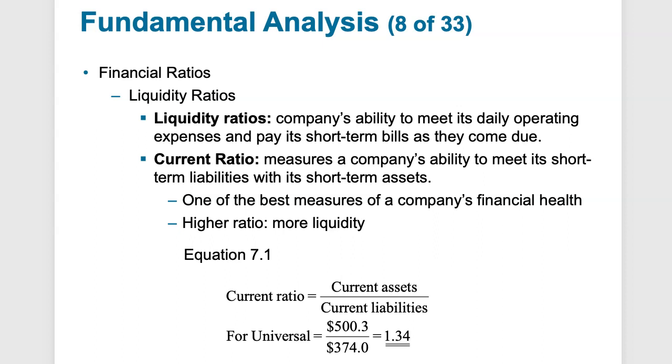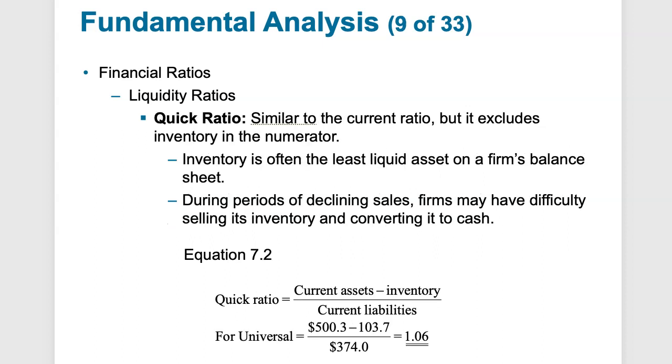And the higher this multiple, the more liquid the company is. So a multiple of 1 would mean that their assets exactly equal their liabilities. But a reading of, say, 3 would mean that they have 3 times the amount of current assets in relationship to current liabilities, which is stronger. So basically, I have a credit card bill of $500, but I have $1,500 in the bank. So my current ratio is 3, which is a lot better than 1 or 2. So this is useful to know how financially strong the company is, or how likely the company would be to run out of cash.